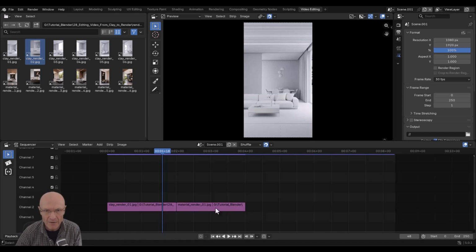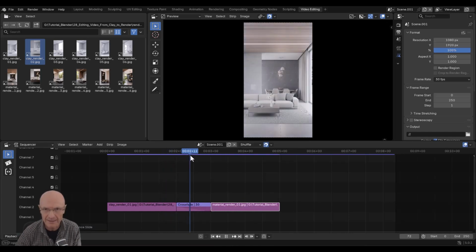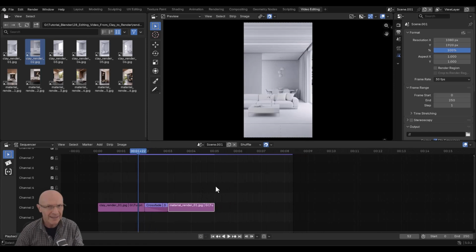In reality, if I go ahead and select material render 01.jpg and drag it over to the right, you see that the transition has been created and it gives me this effect, which isn't bad at all. For the time being, let's set it like this. It's not certain if the clips are long enough or too long, since we will also be adding the music track later on. Consequently, we will have to adjust the length.